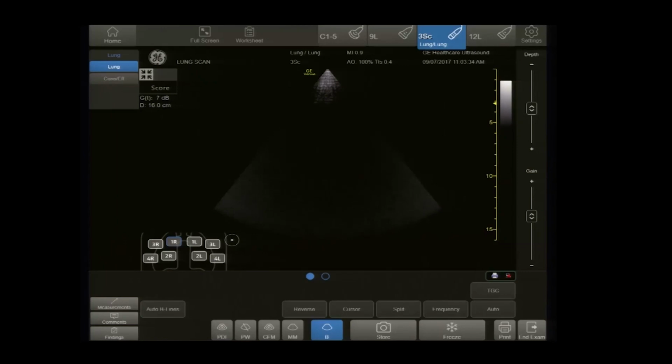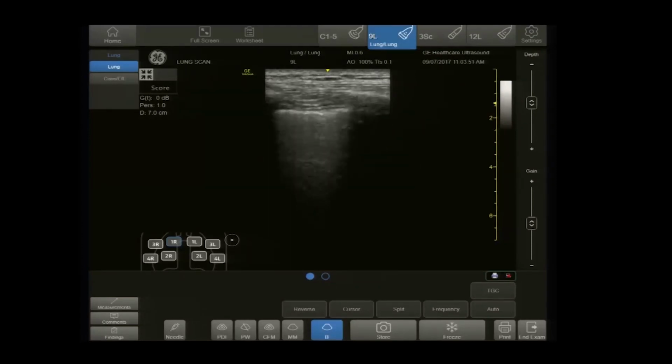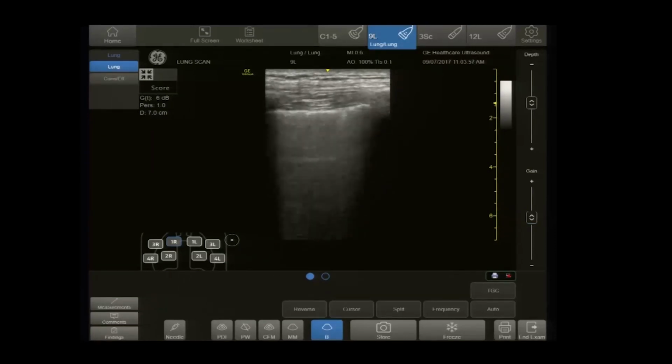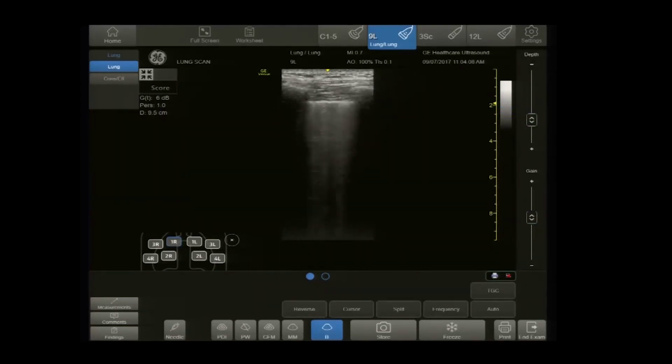The linear array probe is really, in one sense, the very best probe because, let me just select it here, the beam is fired straight down, and so you can really appreciate the pleura very clearly. You can really appreciate the B-lines very, very clearly. But it doesn't give us great penetration, and for that reason, it's not the standard probe because we want to be able to penetrate to a deeper depth and clearly discriminate those B-lines from the Z-lines. But you can notice the pleura much better.